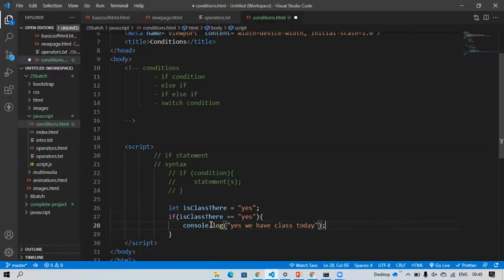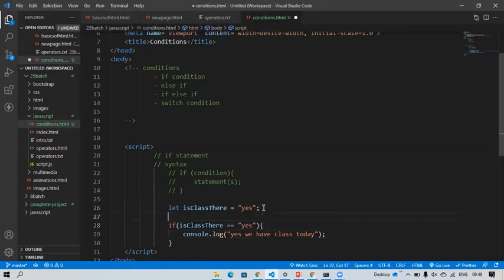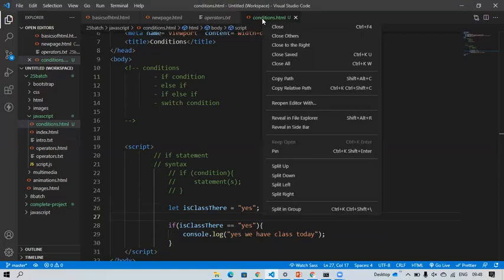Right? You understood? Try to understand the condition. It looks simple, but internally there is something happening. Okay. Now I'll just execute this.